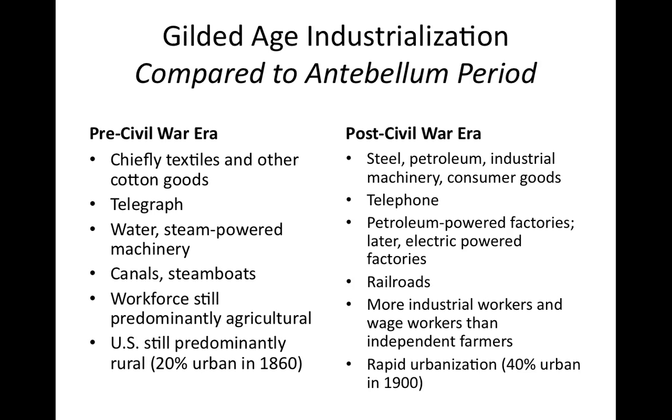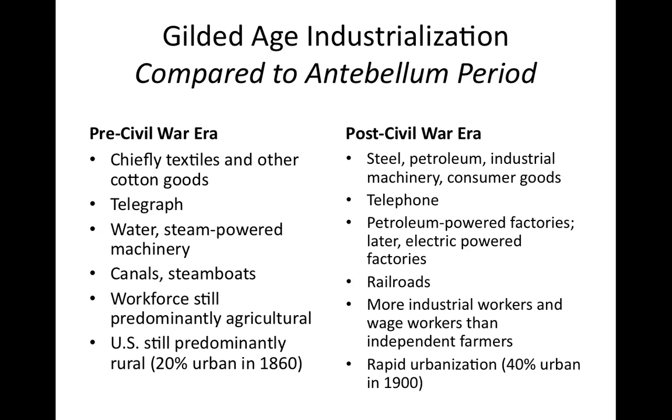Before the Civil War, you had a transportation revolution that included the building of canals, starting with the Erie Canal, most notably, and many, many other canals around the country, as well as the widespread use of the steam engine on river boats, especially, to make the movement of goods and people across the country much more cheap and efficient. After the Civil War, something that started before the Civil War really exploded, and that was the development of railroads, which proliferated all around the country, much faster than even canals, even steamboats.